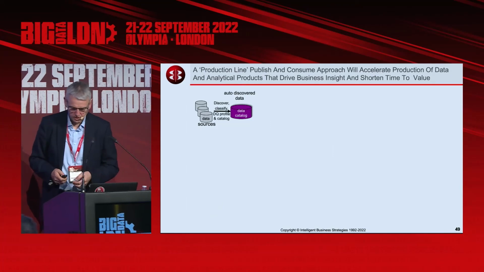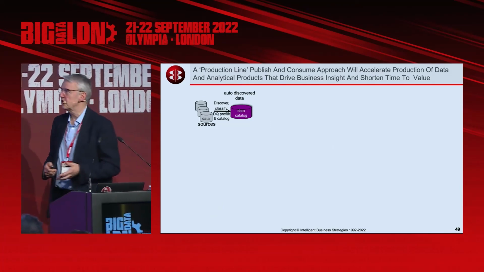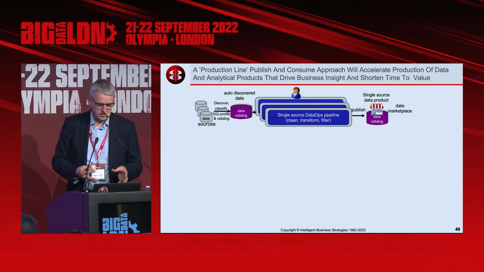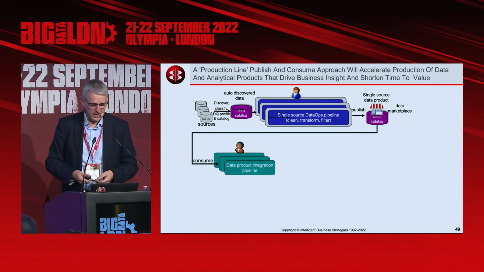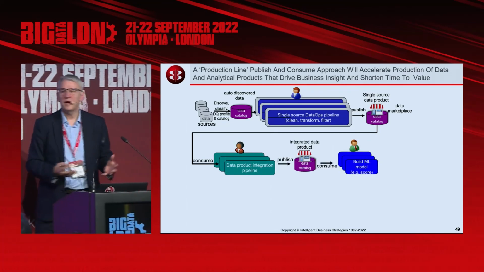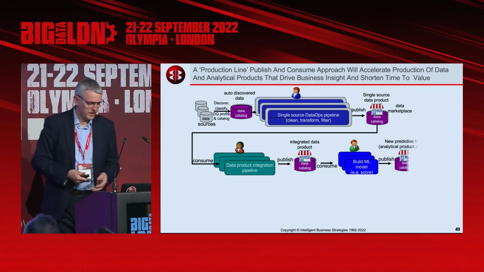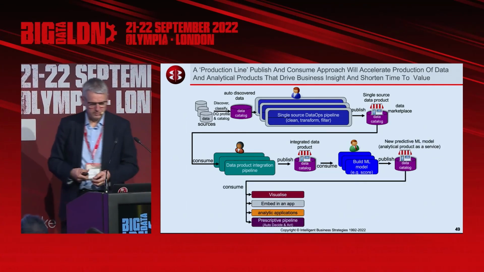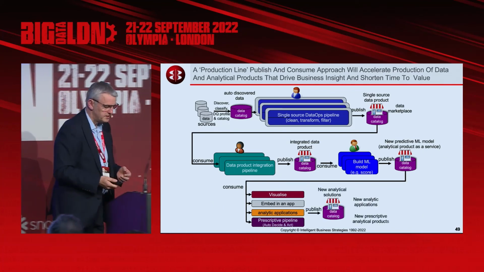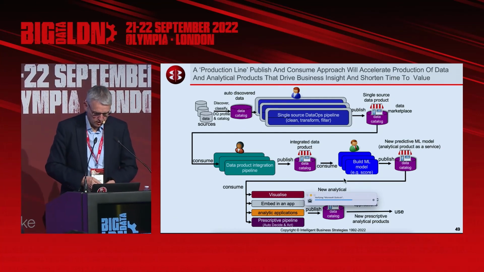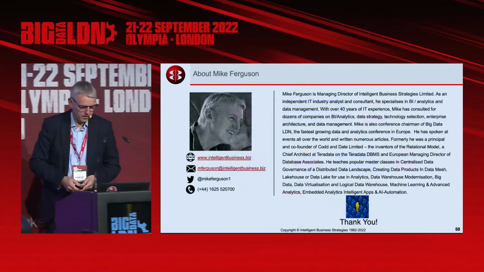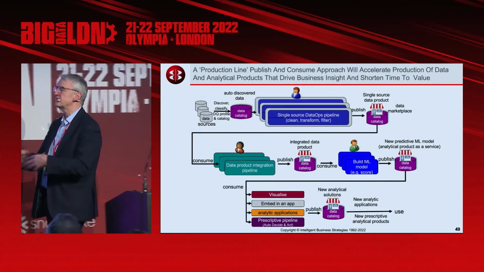So ultimately then we go into this kind of capability. We can discover data and catalog it. We can have people build single source data products, publish that. Other people take those, combine them, and publish that. Other people take combined data products, build machine learning models, and publish those. Other people then find machine learning models and go, I don't need to do anything, I'll just take this. And so you get progressively faster and faster and faster development.